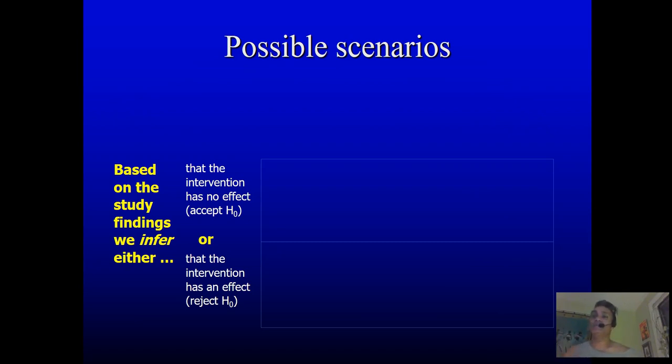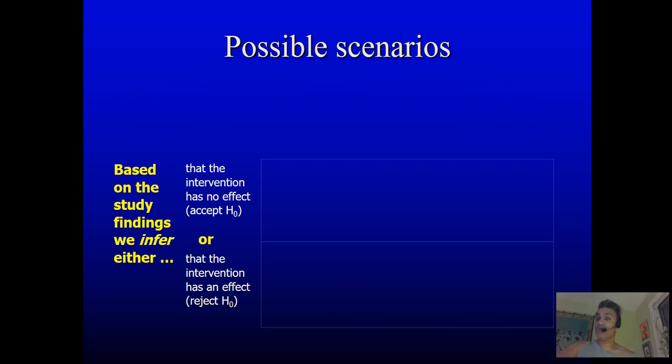So we have a few scenarios here. Like we've covered earlier in this course, on the rows here, we have the possible outcomes of our study, or the possible outcomes of a criminal trial, same kind of thing. You can either find that the drug doesn't work, this top row, or we find that the drug does work, the bottom row. Right? In other words, the bottom row could be we find the man is guilty, and the top row we find the man is not guilty. Right? So the top row is the baseline state, no effect, the null is true, and the bottom row is we reject the null and we say the alternative is true.